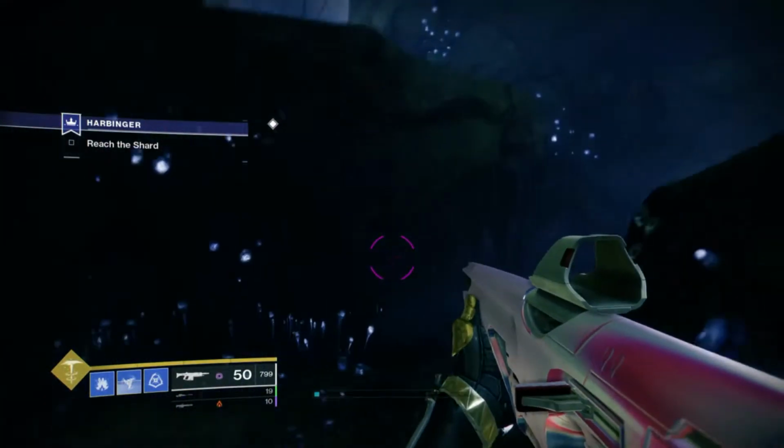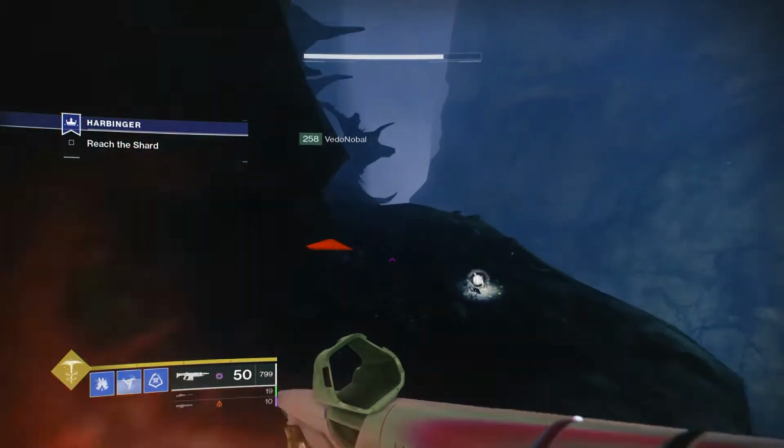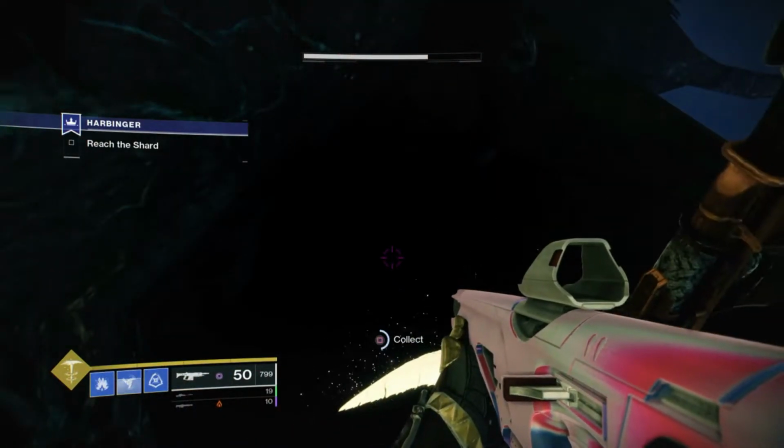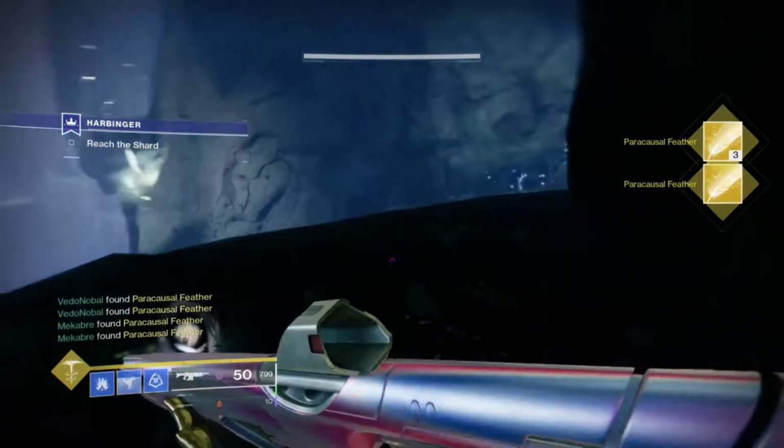There will be an unstoppable Centurion, Phalanx, whatever it is, blocking your way. But make sure you run over here where those hobgoblins were just at and collect this feather. This is the last feather that you get before opening the chest at the very end.